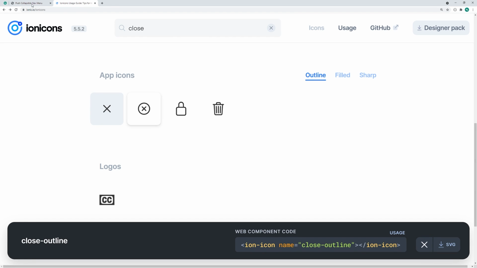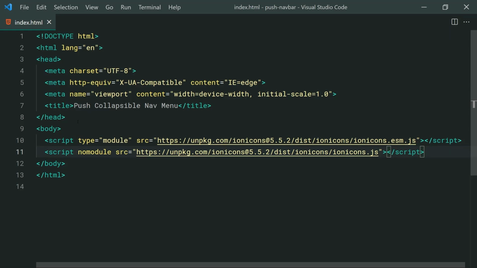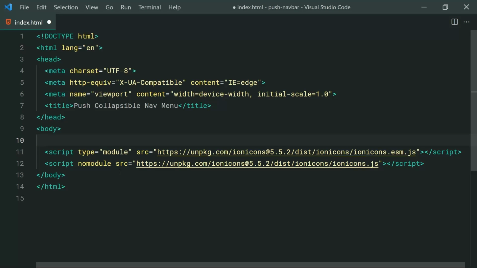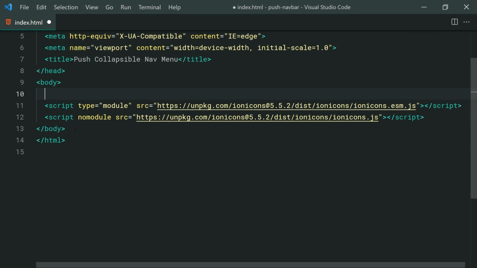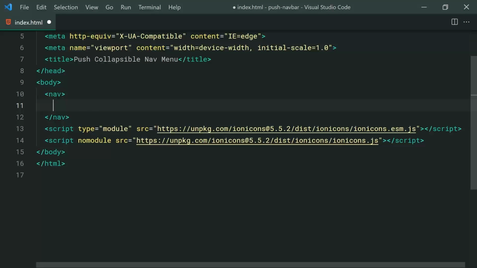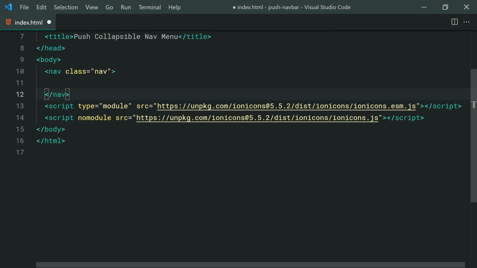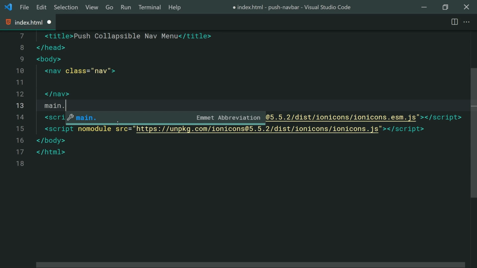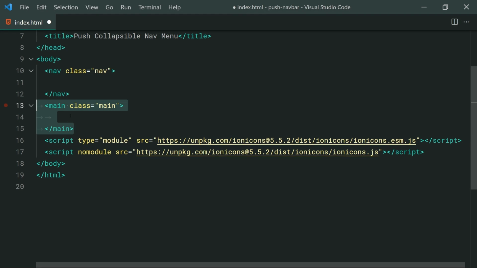Okay, now the way it's going to work is I'm going to be showing you the HTML first before moving on to the CSS. Okay, so starting in the HTML right under the body, basically there's going to be two main elements in the page. The first one is going to be a navigation element here with a class of nav, and this right here just represents the sidebar. The next one is going to be a main element with a class of main, and this one here represents all of your main content on your page. So typically you can kind of think of this being the second body, so all your content goes inside here.